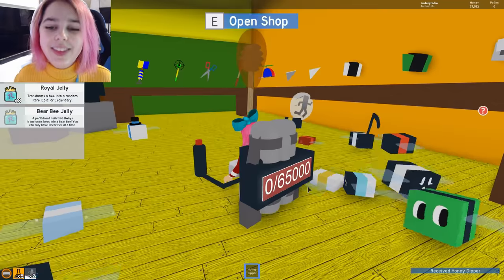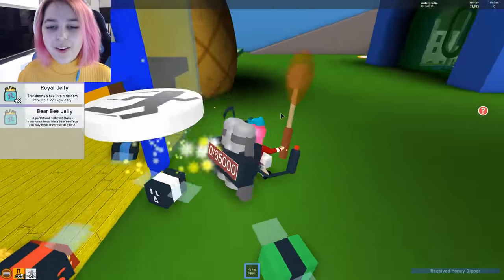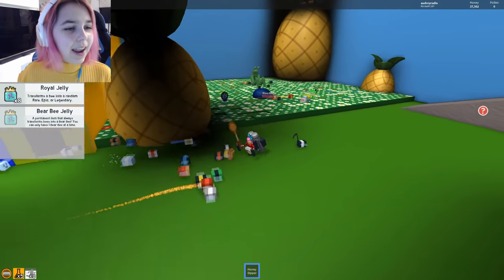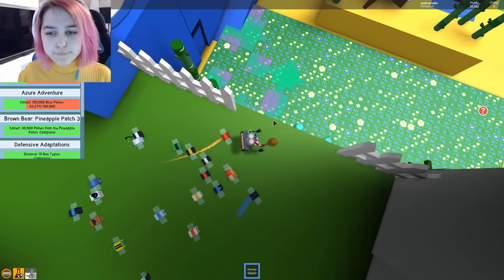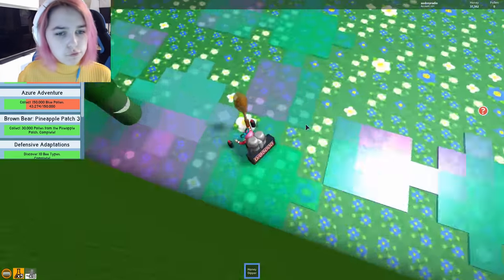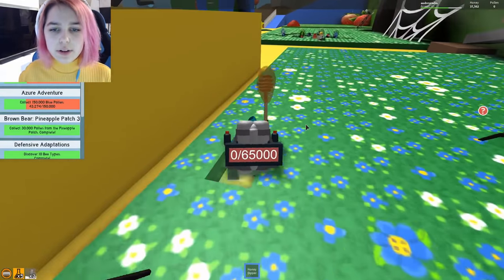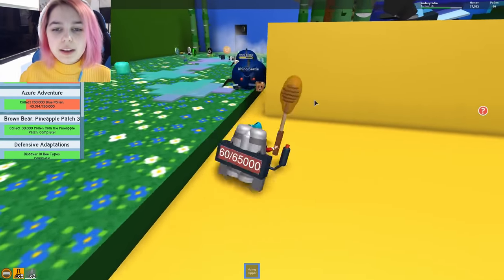I only have 37,000 honey now. Woo! Look at what I got. Oh, I just ran into that window. I got this cool one. Oh, yeah. Okay, let's really quick make our way. Let's go. Don't attack. Leave me be. We're gonna just go this way.